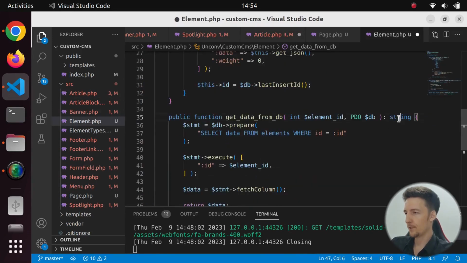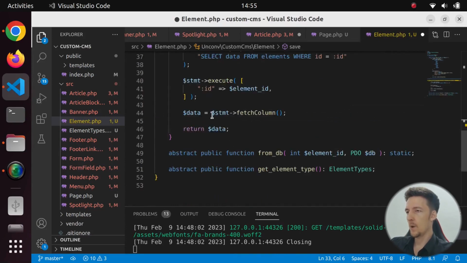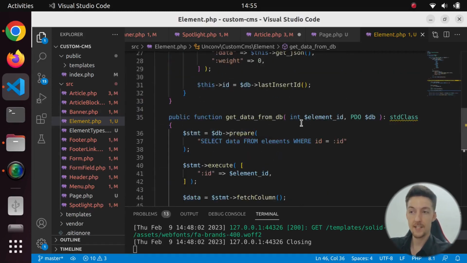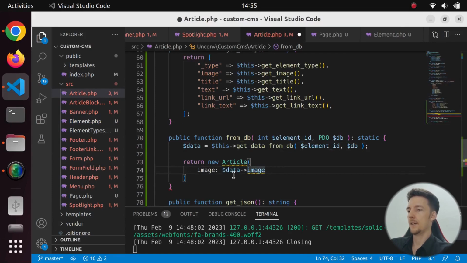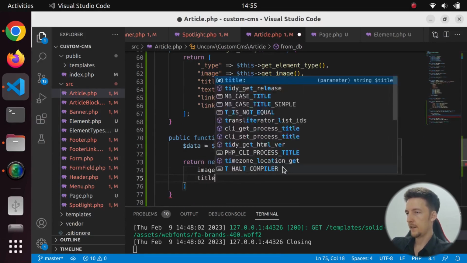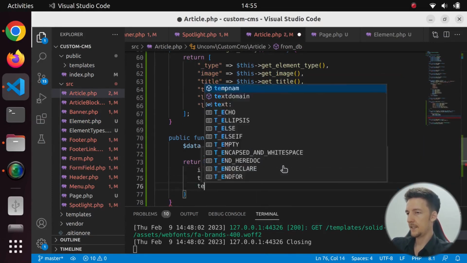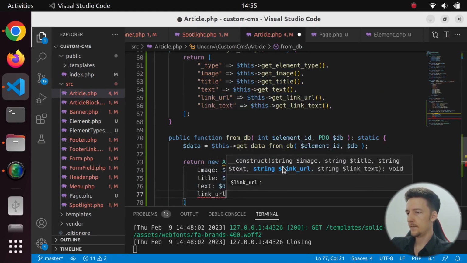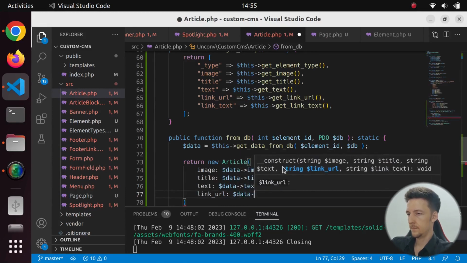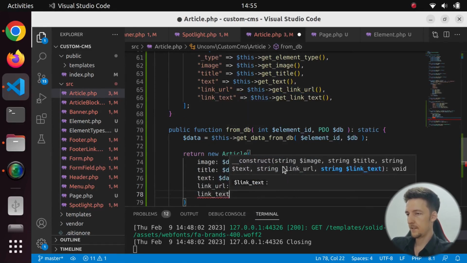Actually, I have to return a standard class here because I want to return JSON decode data. So I want to decode the data that is in the database. And then I will get the image and title and text and link URL, link text.